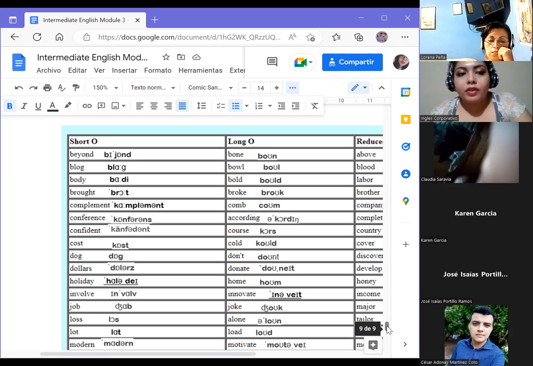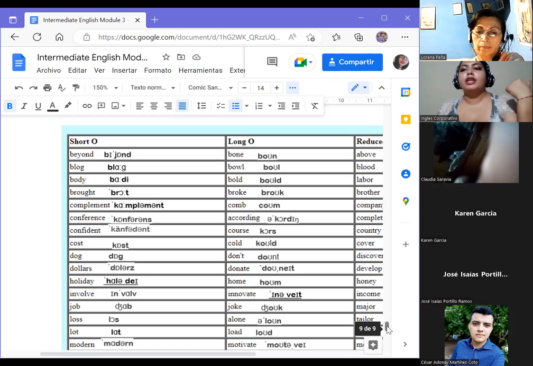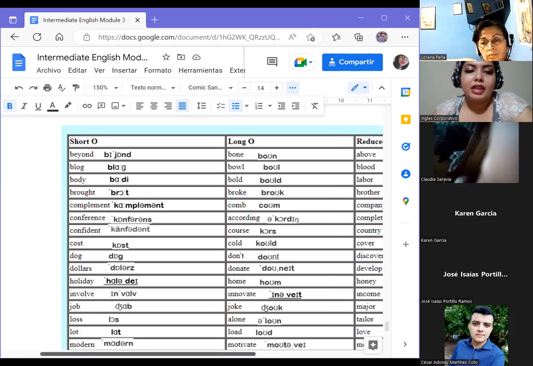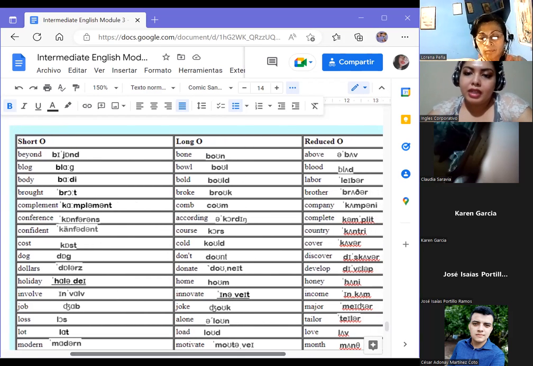So I have a different document in which I have this same table with the symbols. I think it's better to send the other document that I have because I can say that it's better for the reading part. I will send to the group this document in which I have this table for you to practice pronouncing these words. And I will also search for a table of phonetic sounds for understanding some of the symbols that we have here, because they are very different and in some cases they tend to be kind of confusing.